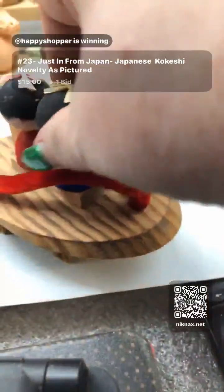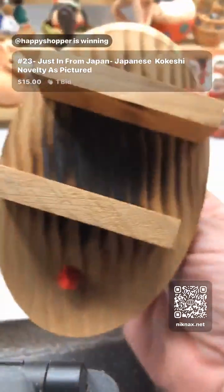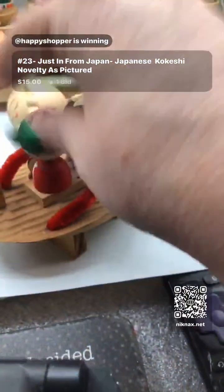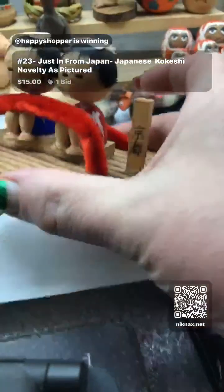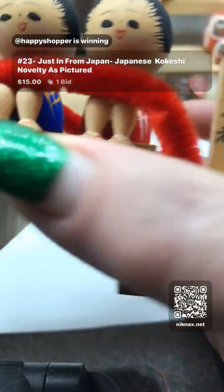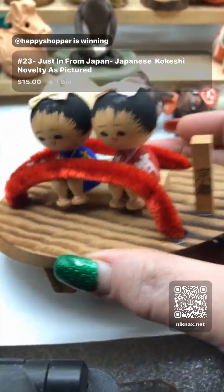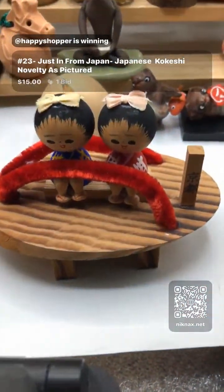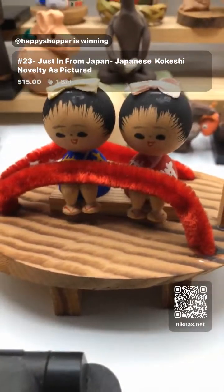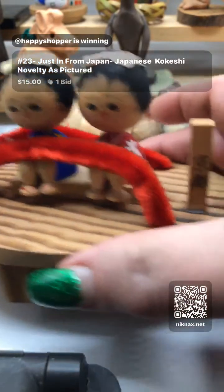Here's what the back looks like too. Here's the bottom. And then this little post by them is where the signature is. Yeah, they are cute. Five seconds to go. Happy's in the lead. And she wins. Congratulations. Thank you so much, hon. That is yours.